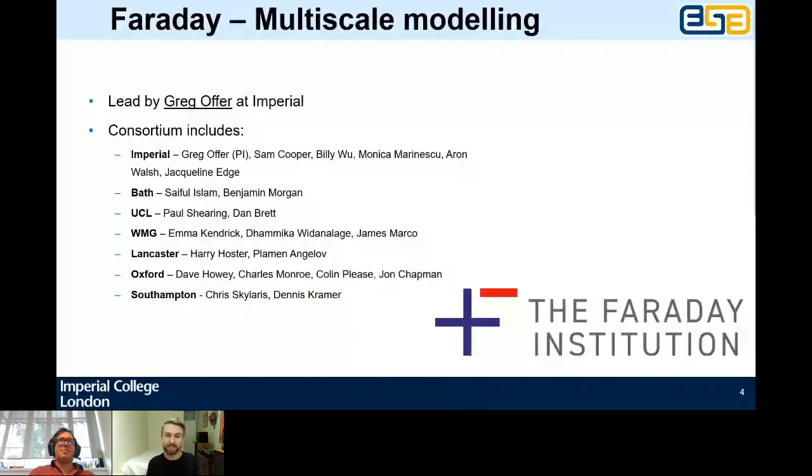And in particular, recently, the UK has kicked off a very large pool of funding called the Faraday Institution, which is funding projects all across battery activities. So we're working on the modeling aspect in collaboration with many other UK institutions, but there are people working on solid state cells, degradation, recycling, many aspects to try and make sure that the UK is part of the next generation of the battery industry.